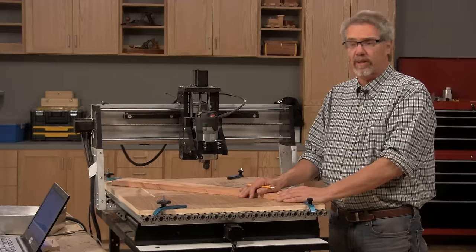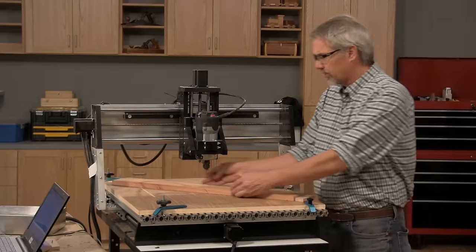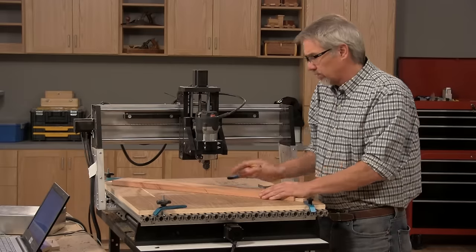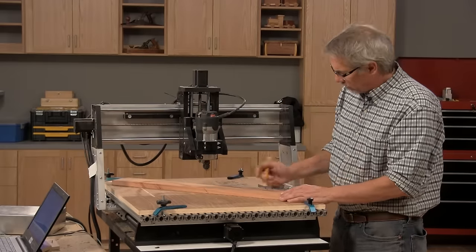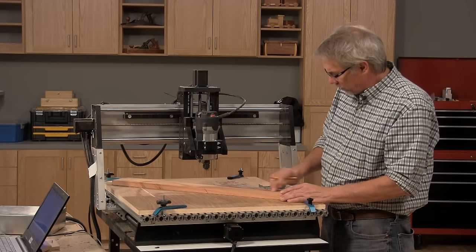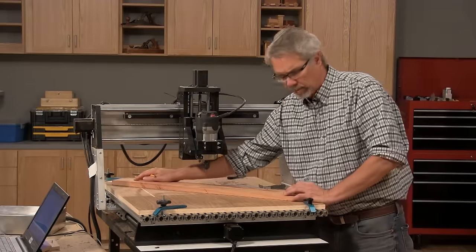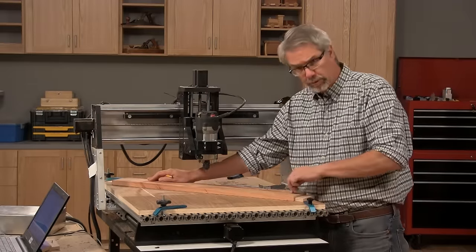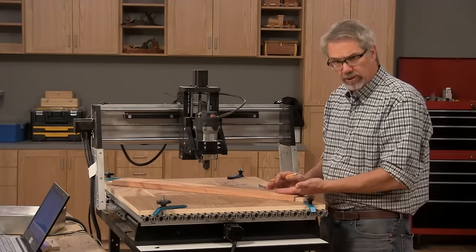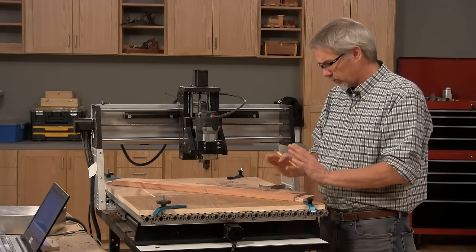We're moving on to machining the neck, which is by far and away the most complicated process in this build. The neck is placed on the platform on a diagonal because it's too long to go either front to back or side to side. It's bisected with two lines — an X right in the middle running the length down the center. We're going to drill two small registration holes at either end to screw it down and hold it securely, so that when we flip this thing over and machine the other side, we will have the neck in perfect registration, which is critical.